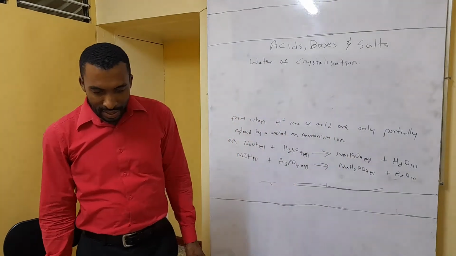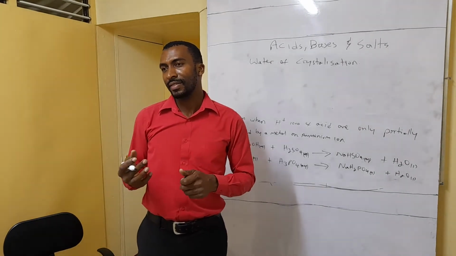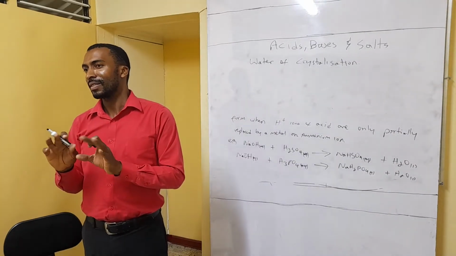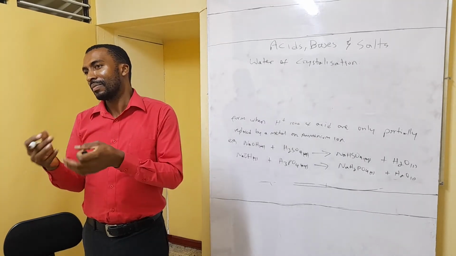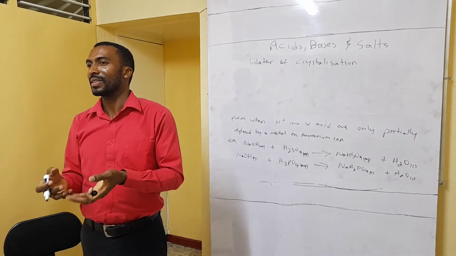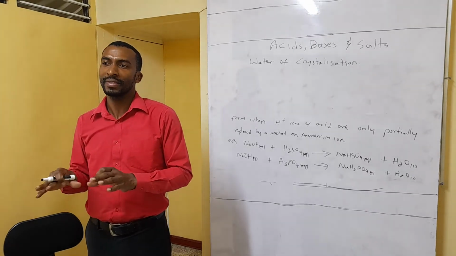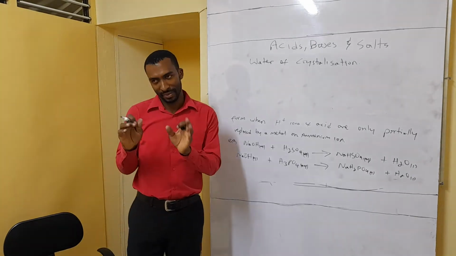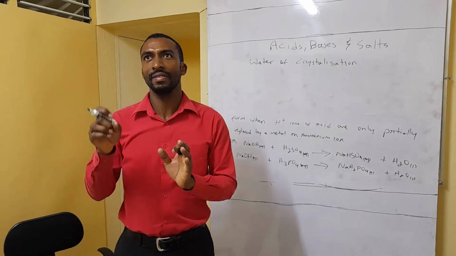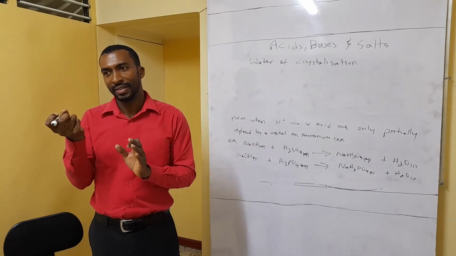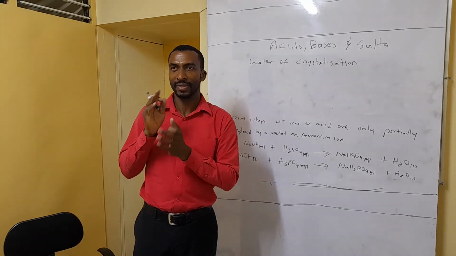Alright, so some salt, whenever they actually crystallize, because you know, like sodium chloride table salt, those are what we call crystals. So they will leave from the solution to form crystal looking stuff, like table salt. That's how salt will precipitate out of solution to form crystal looking stuff. Some salt in their crystal lattice, they actually have a certain amount of water to help arrange the structure properly. Right? Those are called water of crystallization.